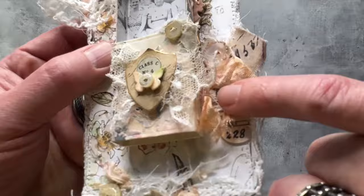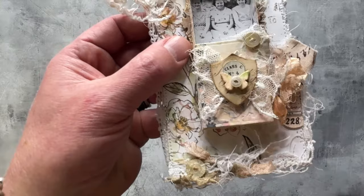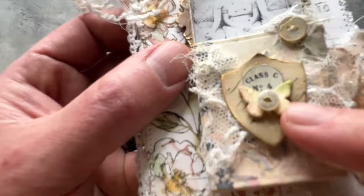And then she used the Matchbox just as a photo shadow box. That's what I was saying. You can cut it out of any kind of paper you want. You can do stamping. This is already embossed, so using an embossing folder if you want to have texture. There's that little shield, because I said that shield was just charming. That little shield is so great. Oh, I love that little butterfly with the little button. Very cute. That's Ideology back there, a little curator snippet.